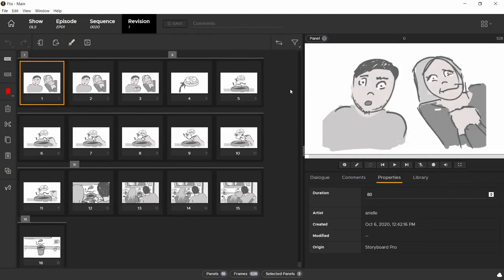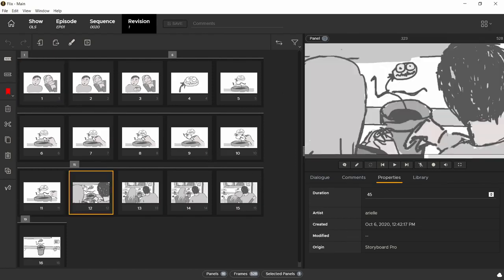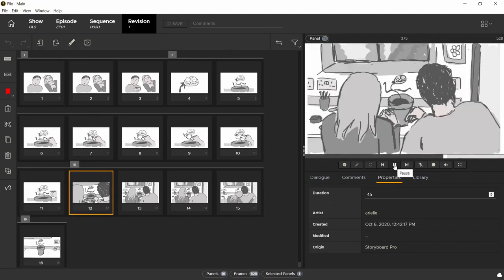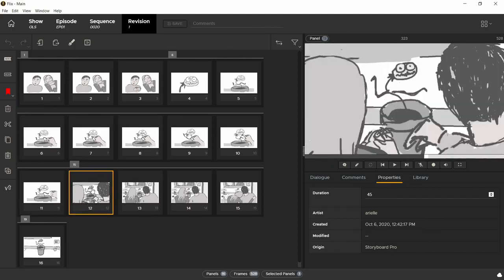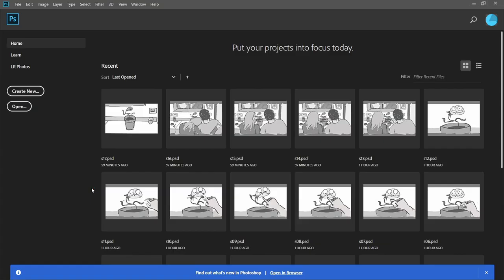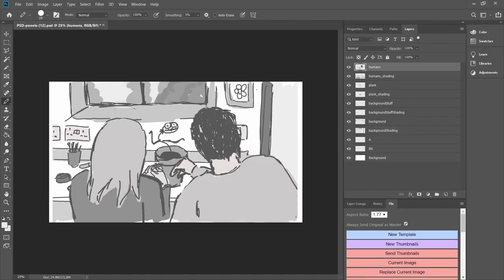We now have, in this iteration, the panels from StoryBoard Pro, along with the camera moves. As you can see, the first frame was rendered into this thumbnail. However, if we open this image, for example with Photoshop, we can still have access to the whole image. So this is very non-destructive. If later down the line we want to change the camera move, then we have the ability to go back to the original image and make these changes.